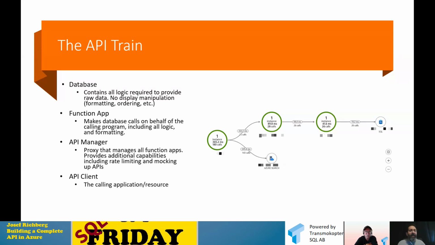But the thing to keep in mind with an API is it doesn't have to be all or nothing. You can split your ecosystem up. Without this search, the API is useless. But without the API, the search data is overwhelming. So hopefully you got more than just a tunnel of this API has to do this. An API is going to serve a purpose. Here's how I build my API ecosystem because I want everything else to use it. Like we want other apps, if they want this data, use our API. Don't go to the database. Don't go directly to the app. So that's basically it. Hopefully I didn't go too quick, and hopefully it made sense to everyone.